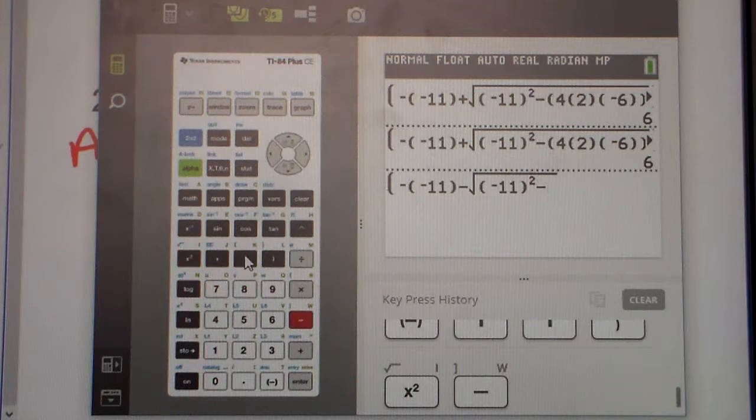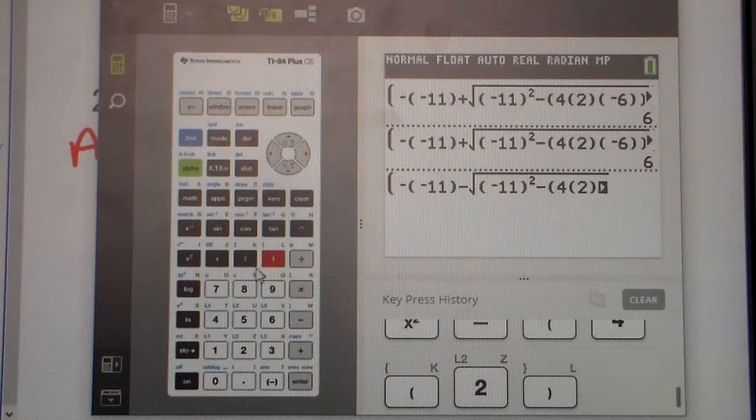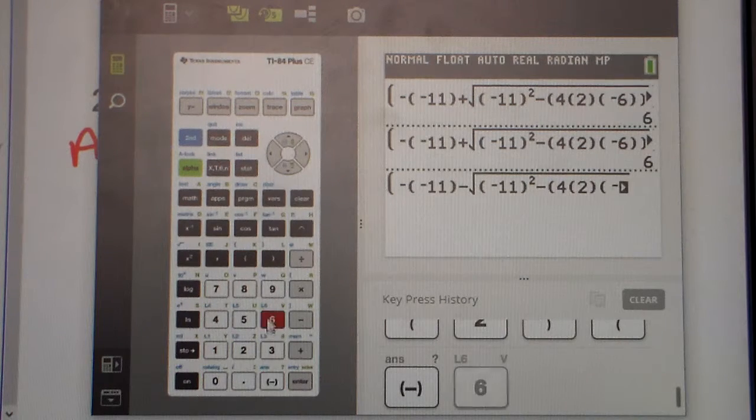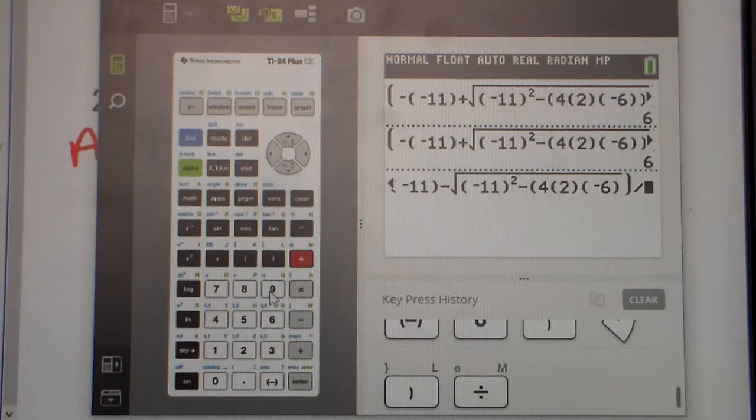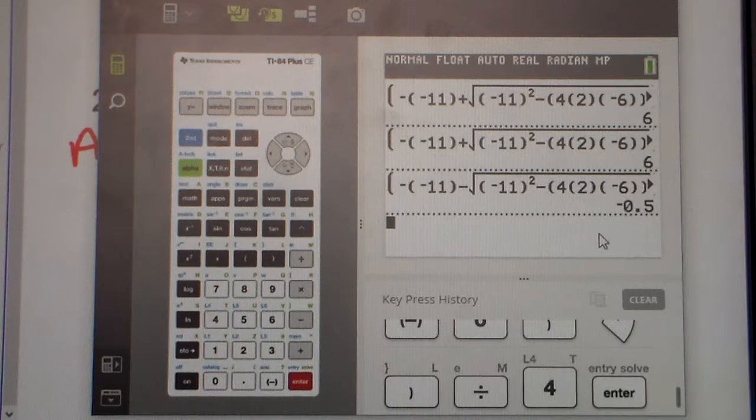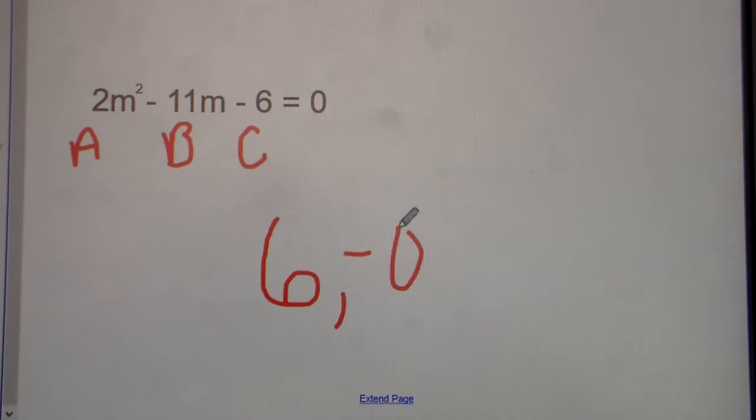Squared minus 4. Close it up, divide by 4. Our other answer is -0.5. That's what you should get when you have the minus sign there. So you use the plus sign to get this answer, and then you use the minus sign to get the second answer. All right, let's do one more.